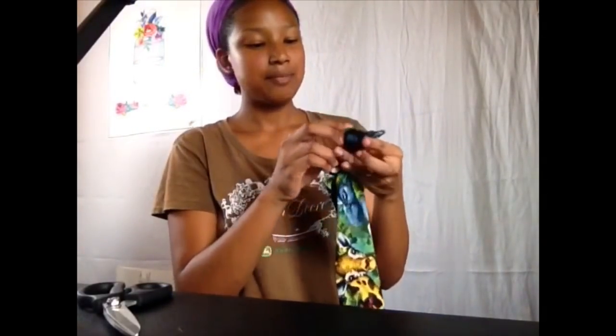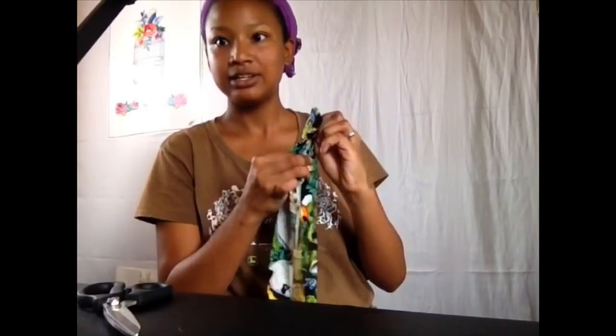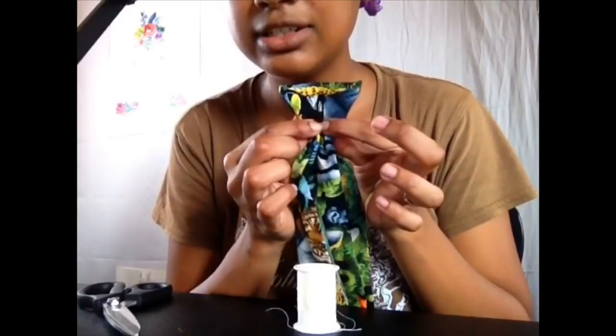Now the last step of this is the last step, you guys. When you're finished and you're fixing it on there, the last step is to just sew the two tips there together. So I'm going to do that with a needle and thread. And I'm going to just sew this together, and that will be our tie.